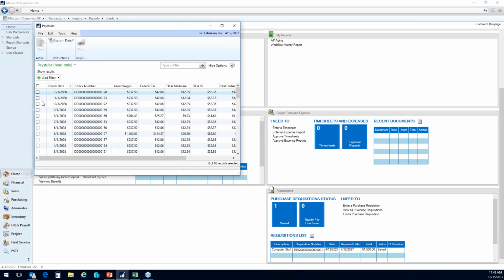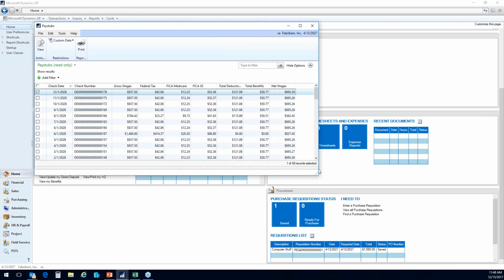So maybe the employee's buying some new furniture this weekend, and they're at the store in finance, and they need a copy of their last few check stubs, and well, that's fine, but it's Saturday afternoon and there's nobody at the office, and so there they sit. Well, no, they don't have to. They could get right in on their iPad or their phone and log right into the system. They would see all of their pay information here.